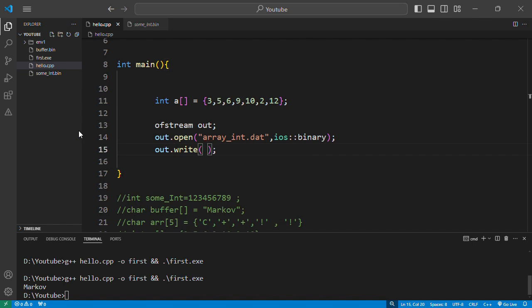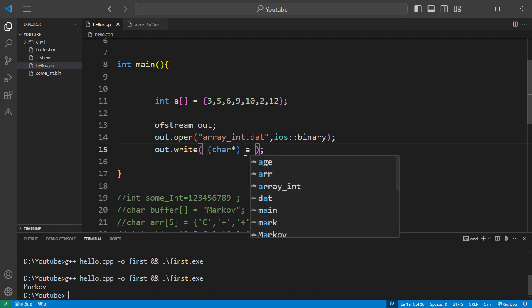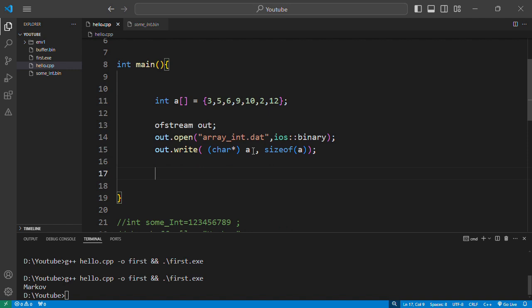Now this should be taking a character pointer. An array is already a pointer to the first element of the array. So we know A is already a pointer, so we cast this pointer to a character pointer. Then we specify the size of A, and let's then close. Hit enter. We have the array of int.